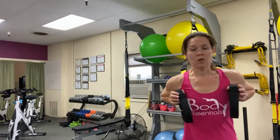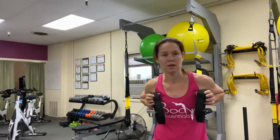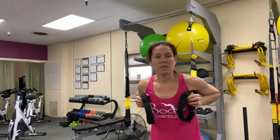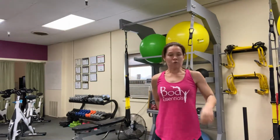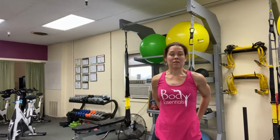All right, so go through all of those for about 30 seconds each, and that'll get your body prepared for the rest of the exercises. It's going to be an upper body workout using a superset format, so 2 exercises back and forth for 3 sets, 30 seconds each exercise.